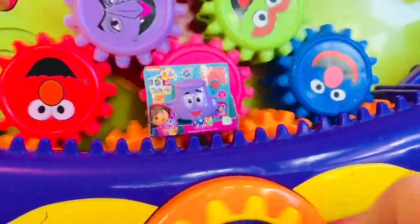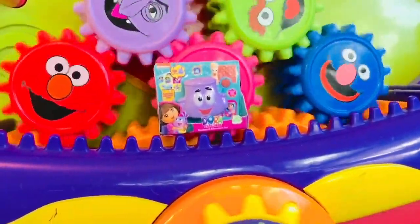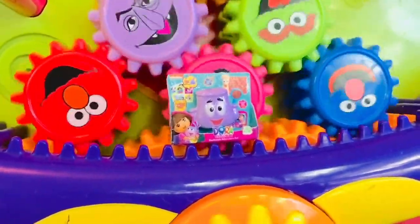Okay, Tiny fans, did you spot the Dora backpack somewhere earlier in the video? If not, you can go back to look.